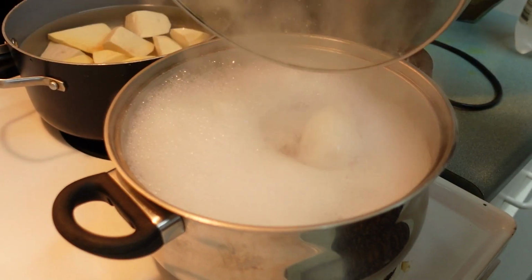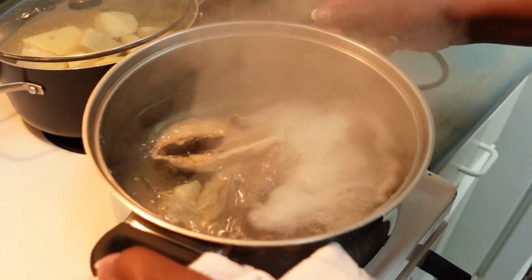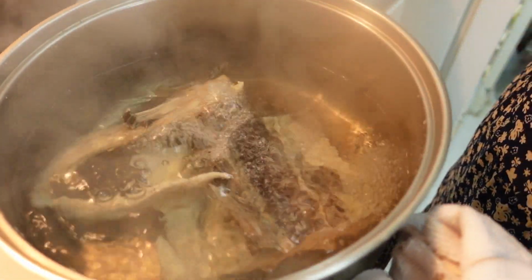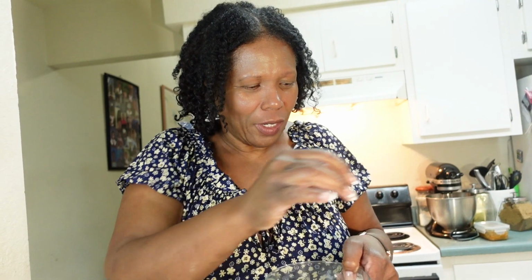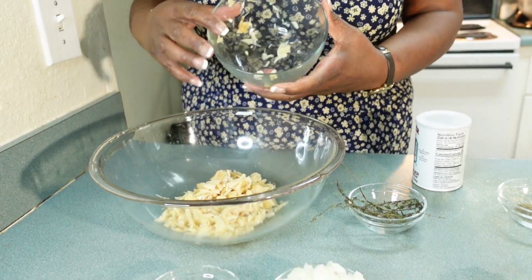So this is my saltfish boiling here. I'm gonna pour this water off again and put some more water. Now I am going to make a couple of fish cakes. I think I see a bone in here. Look. Yeah, a bone. Gotta be careful of those bones. My shepherd's pie is in the oven. So now I'm gonna make some fish cakes. Let me get started on this.